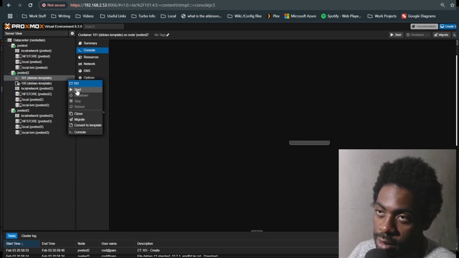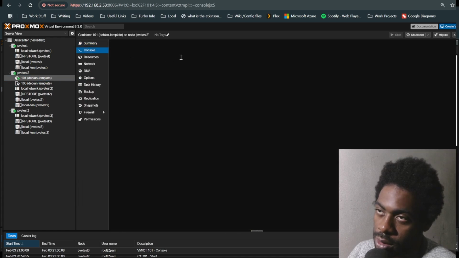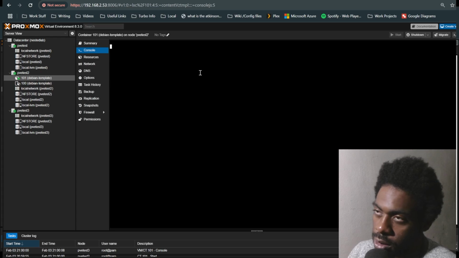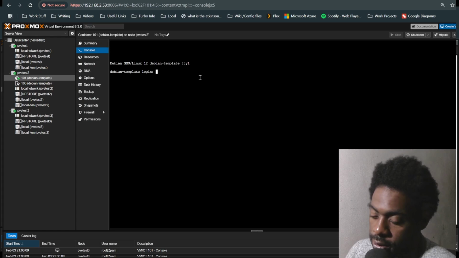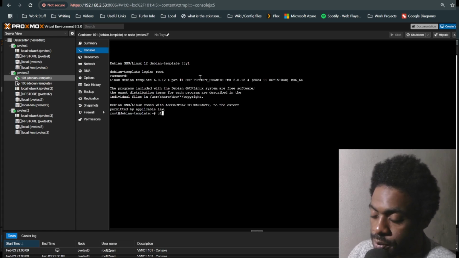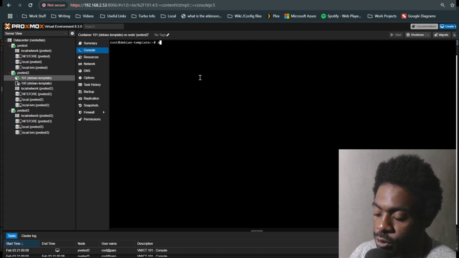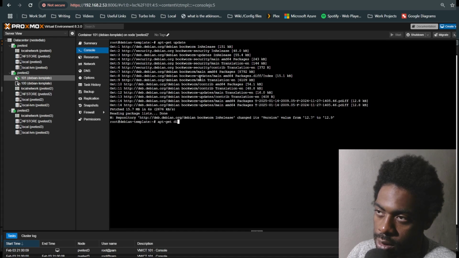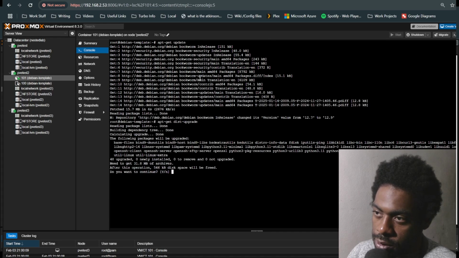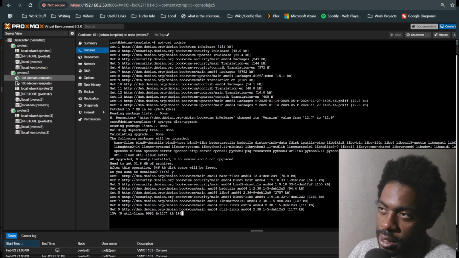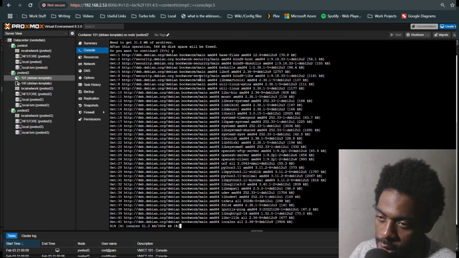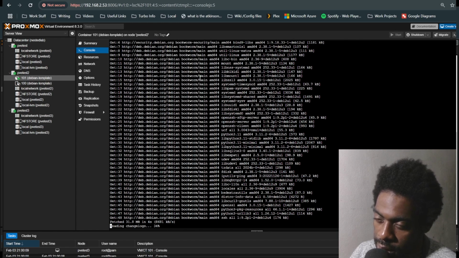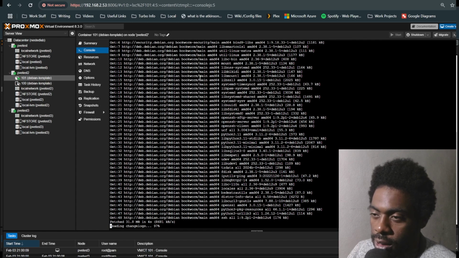So we have the Debian template spun up here. Let's go back to the console. Let's wait. What is it doing here? Come on, baby. There we go. Okay. So we've got our template spun up. And generally when I spin up a first Debian template, the first thing I do is get an update. We'll let that run. Then we do an upgrade, which is different. An update just updates the repositories. An upgrade actually pulls the packages and makes the changes. So we'll let that run, right?